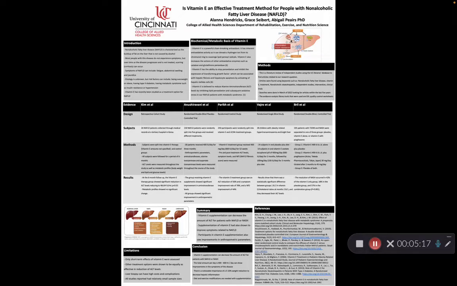And then this third study was a randomized control study, which consisted of 250 participants who were split into vitamin E and UCDA treatment groups. The vitamin E treatment group received 400 milligrams per day or 600 IUs for 52 weeks. And they took pre and post ALT levels, symptom levels, and NFS scores, which is fibrosis scores of non-alcoholic fatty liver disease. And so that study found that the vitamin E treatment group saw an ALT reduction of 56% and a symptom improvement rate of 78%, and a NFS improvement of 44%.